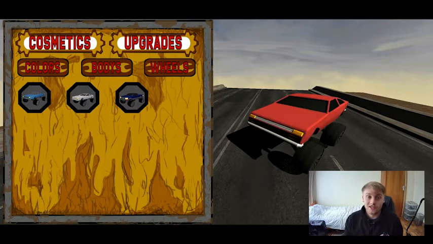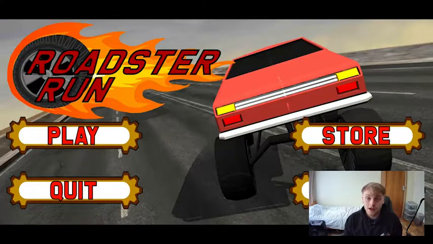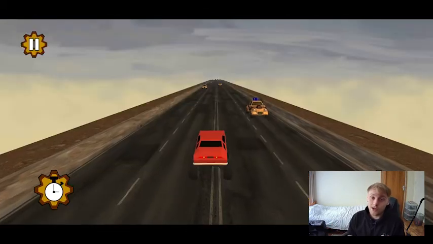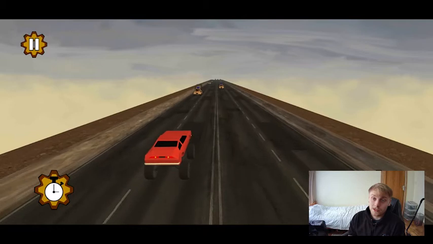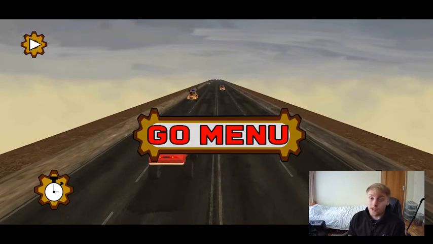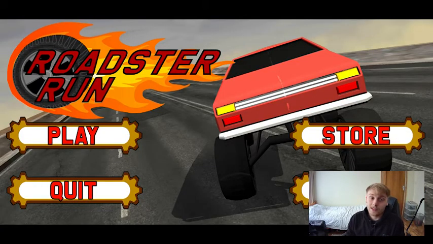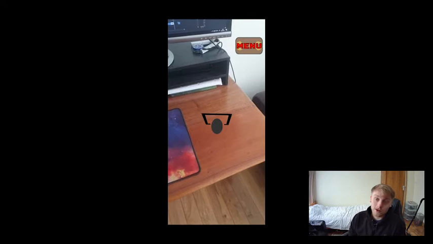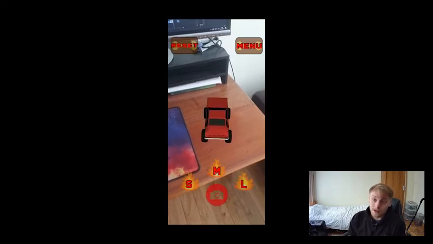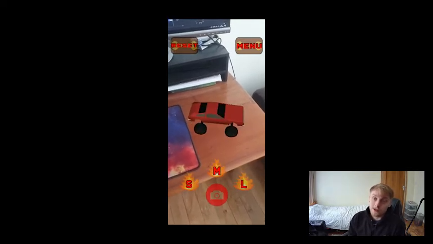So let's change the car body back to DeLorean and the color to red, and as you can see it's changed in the main menu as well. Here in the game mode it is also changed. Everything's working perfectly. We can provoke going back to the menu by pressing the pause button in the top left. And now we're going to see the AR car function working with our new player model. And there we go, the red DeLorean car.